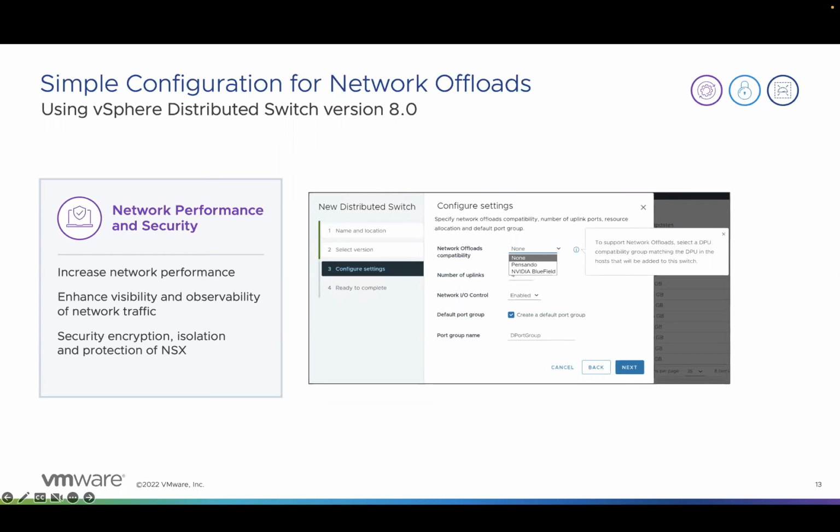So we do have additional content on vSphere Distributed Services Engine and DPUs, again, on core.vmware.com. That goes into a little bit more detail. And in future releases, we are planning to add additional services to the DPU. But as I said, at GA, there is only the NSX network offload services.